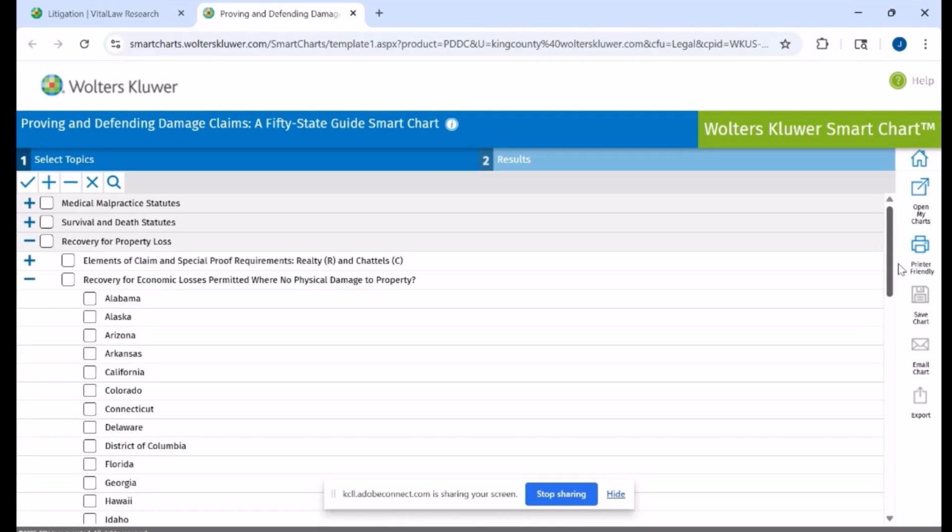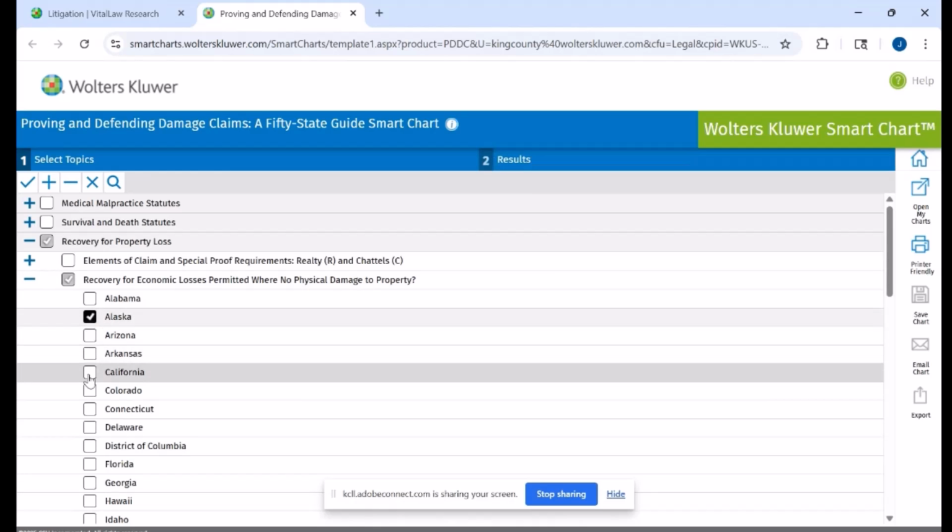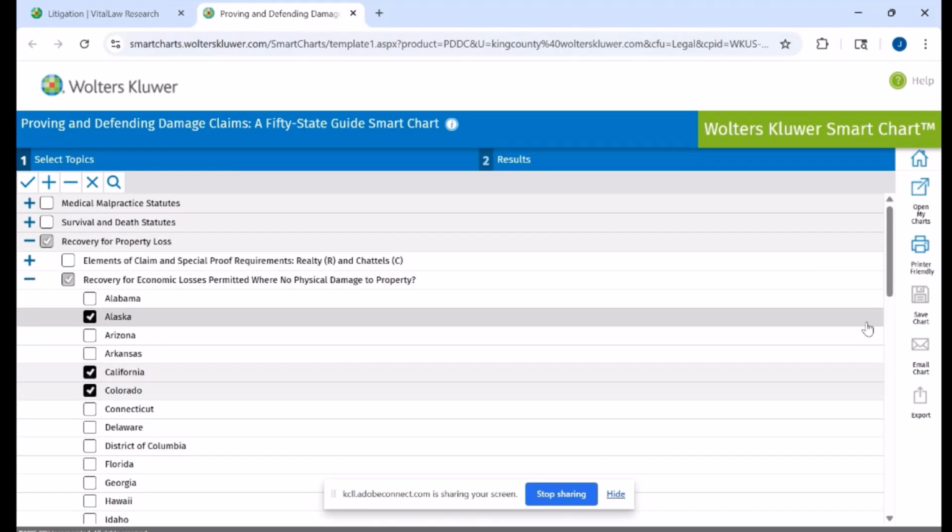My topic here is recovery for economic losses permitted where no physical damage to property. And then I can just choose a handful of states.